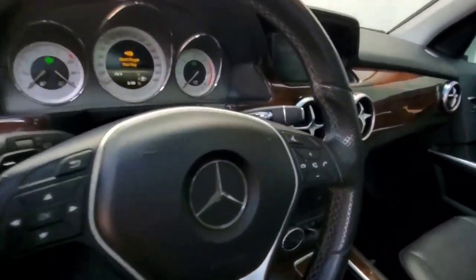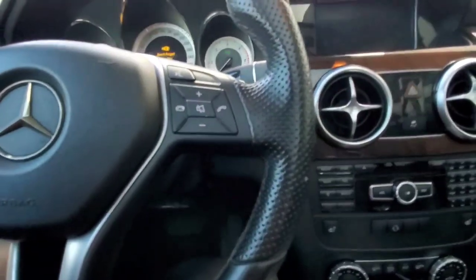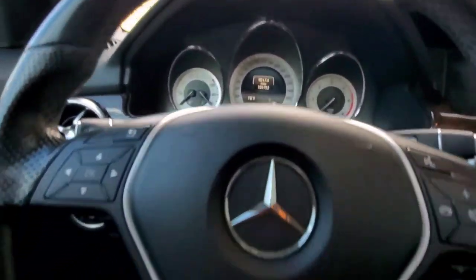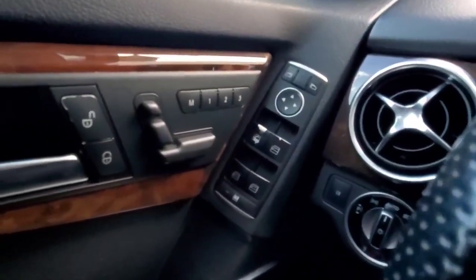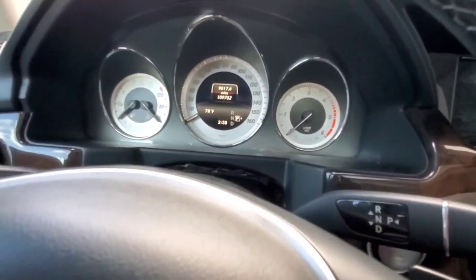Let's hop on in here. All right, so of course I got the hazard blinkers on. Let me turn those off real quick. So you have a leather wrapped Mercedes-Benz steering wheel. Very nice touches here. I like the adjustments here for the seats on the door panel. You do have three memory settings there for whoever may be driving your Mercedes.